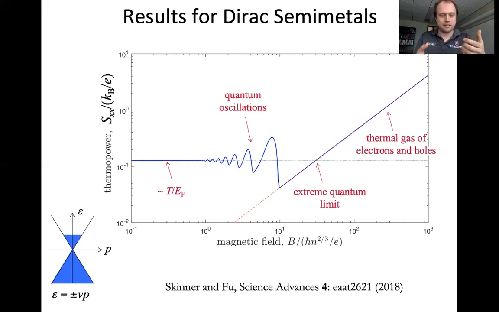a population of thermally excited electrons and holes all dwelling in the lowest Landau level. And that's possible because I have this gapless spectrum that has an electron-hole symmetric lowest Landau level. So as I turn up the magnetic field higher and higher, the density of states of that Landau level gets higher and higher, which means I start to get a thermal gas of electrons and holes. I have ever more entropy as I turn up the field because I have more particles. And the important thing is that these electrons and holes contribute additively to the thermal power, and that allows the thermal power to keep rising and rising without saturation as a function of magnetic field.